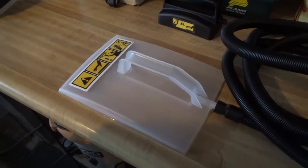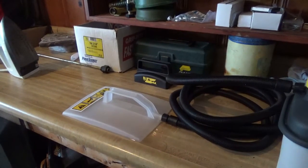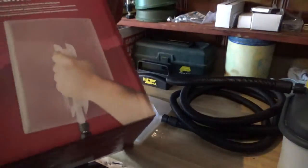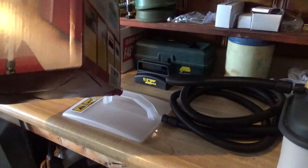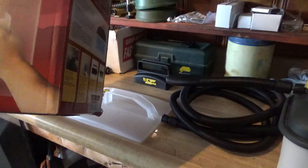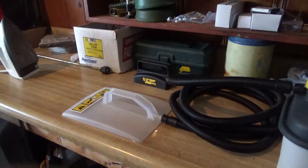So that's my new piece of equipment. The old Wagner power steamer. Model 715. It's about 50 bucks, Home Depot. From the results I've seen the other guy get, it's like dynamite. It's a nice piece of equipment.